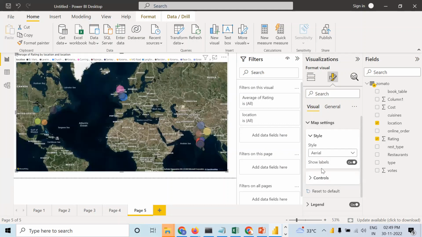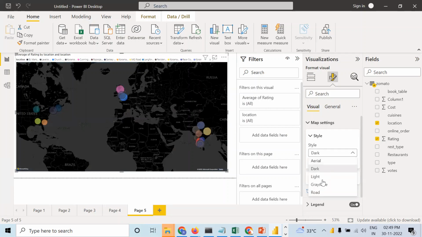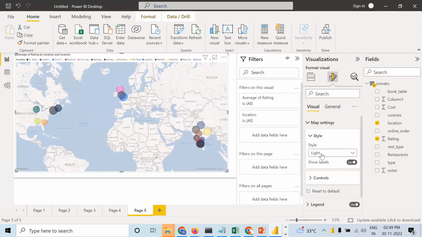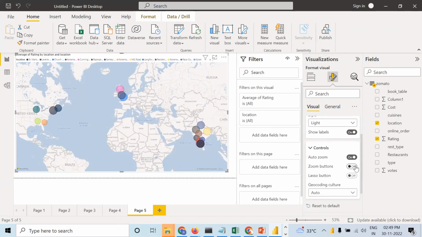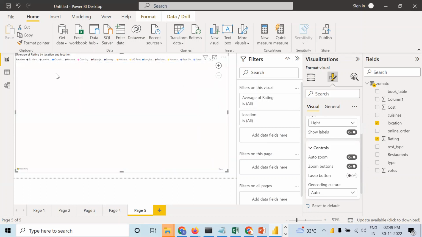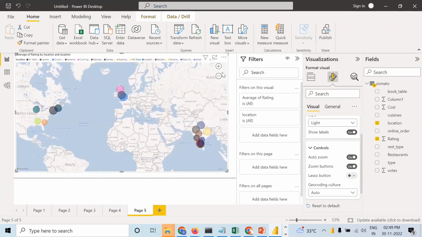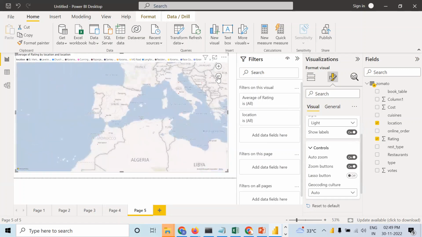In case of dark, it will take a little time. And in case of light, yeah, this is how we can alter the map. And there are zoom buttons also, if you want to zoom. So in that case, zoom buttons will come over here, to zoom in and zoom out.